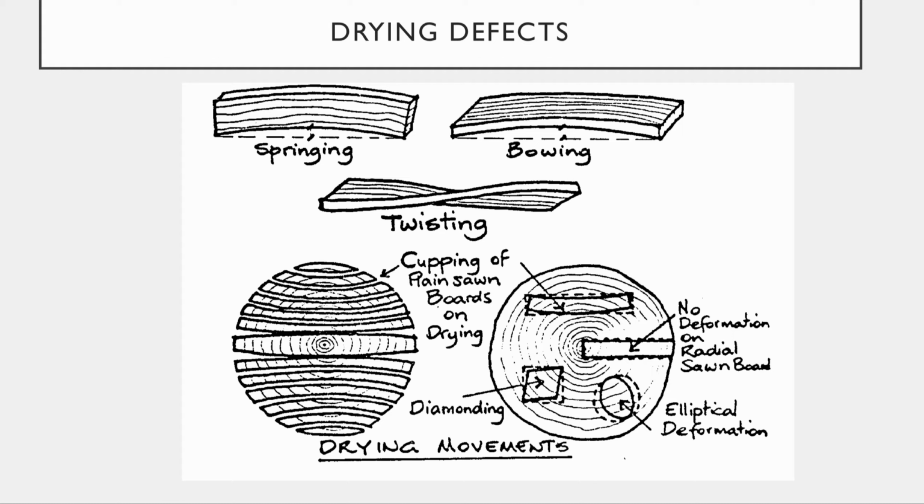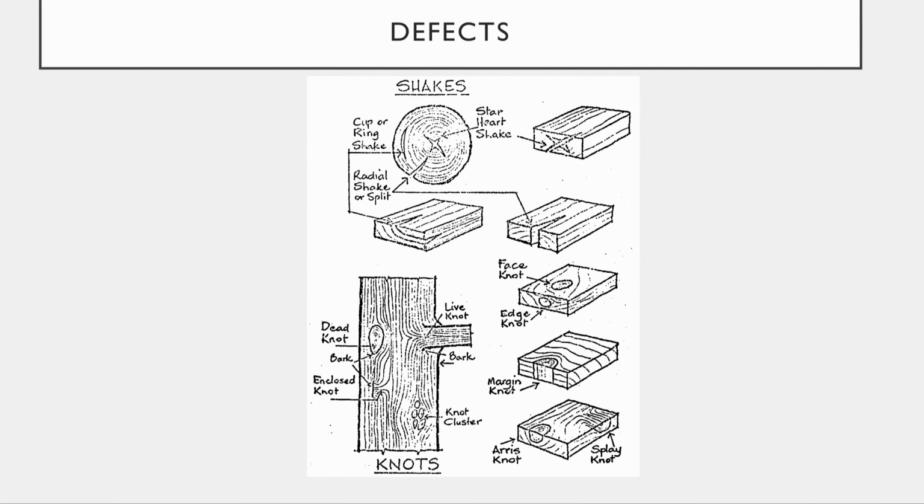Now, those are both defects from drying, but boards can naturally have defects in them as well, just because it's an organic material. When we look at the center of a tree where we have the pith or the heart of the tree, you can get splits that come out from there, and those splits are called shakes, and it's called a heart or a star shake. You can also get splits between the rings, which are called ring shakes, and then a radial shake that happens in the radial direction, or normal to the rings. So the cracks, the splits, are called shakes.